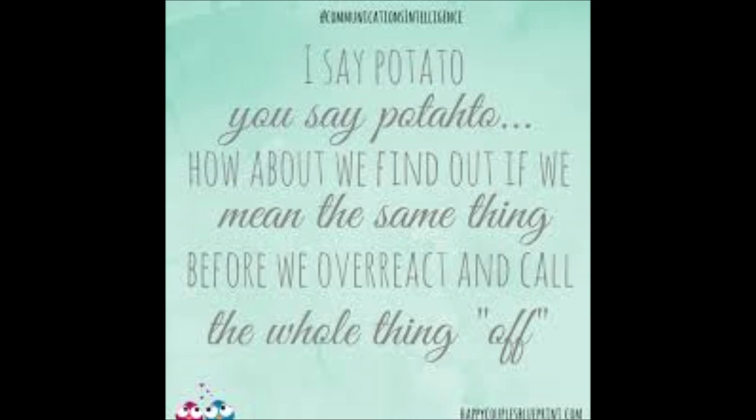Before we start, I just want to clear up something about language. Here in Australia it's called the triple four Marlin — that's the norm, just like the 222 Remington is called the triple two Remington. I notice in North America people are saying 444 Marlin, but it's all the same thing. That's just what it's called here, so I want to clear that up.